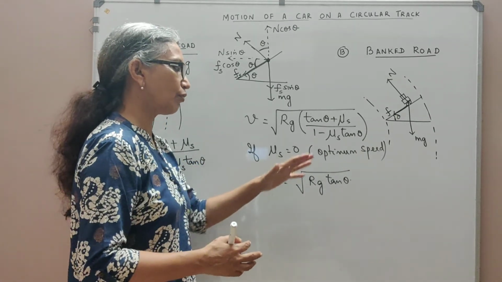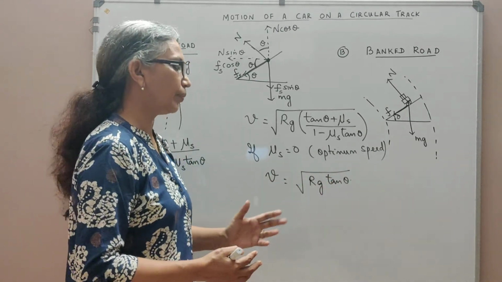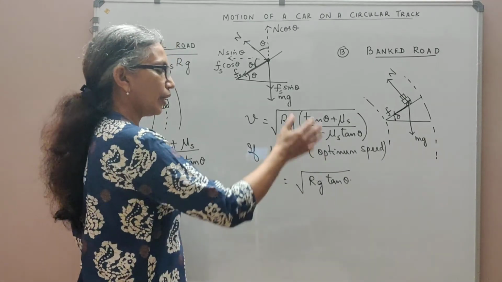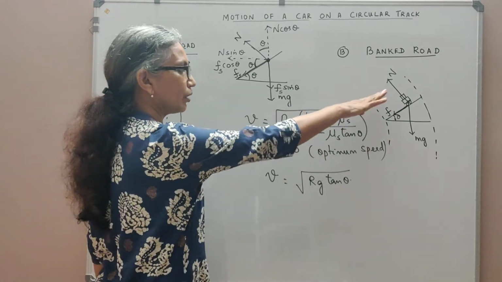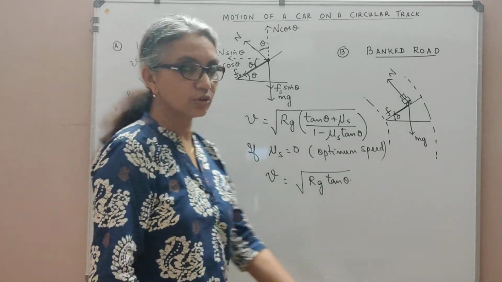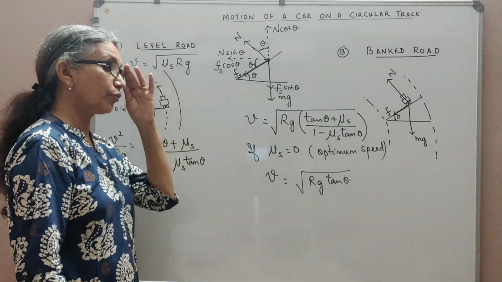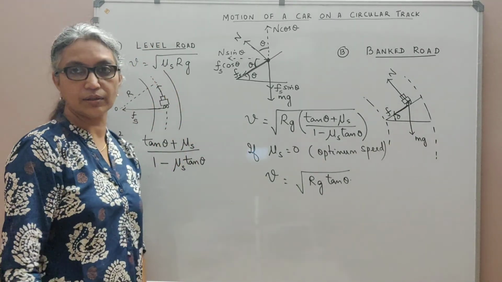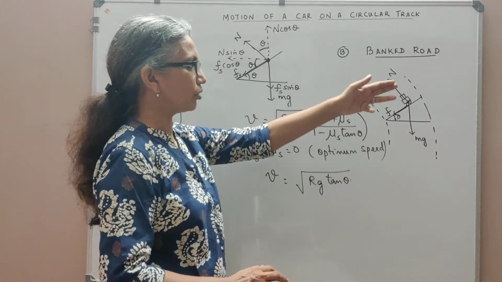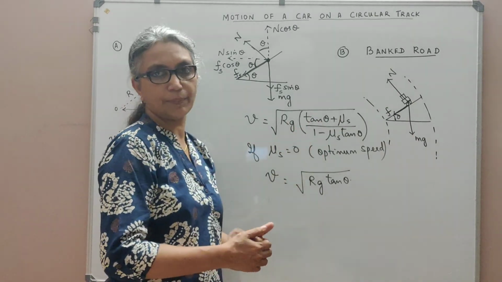So you see, you can have optimal speeds even without friction. You can take a turn with this speed. There will be the necessary centripetal acceleration for you not to have an accident. And also you see that by banking a road, you can have larger permissible speeds on the curved track. So these were the two topics I needed to discuss with you today. One, the velocity or the speed of a car on a level road taking a circular turn, and the speed on a banked road, which is a circular track, speed which depends on the angle of banking.